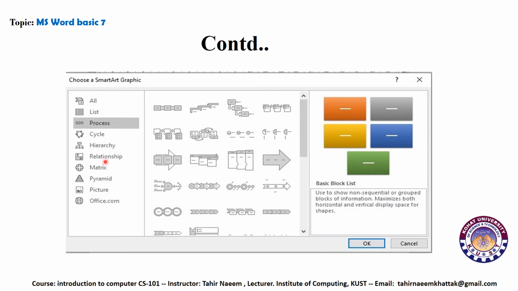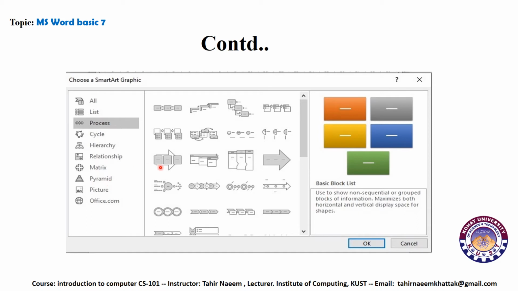While for relationship, if you want to show a relationship between two or different elements or subjects, we click on it, and the corresponding diagrams available in the MS Word gallery will open up, and we can select from there.